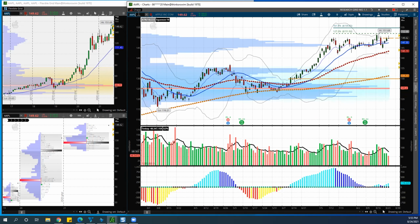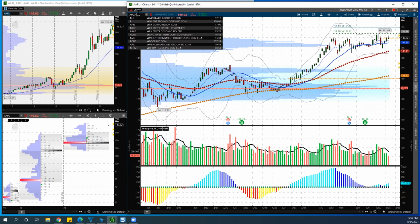So Apple is inside a range, 145, 152. We look at that. If the market starts pulling in, you know that Apple could be a market play. If for some reason Apple decides to launch iPhone 13 tomorrow, then it's probably going to go over 151. You know exactly what to do. You would trade a breakout play. No big deal right over there. So now let's speed it up.